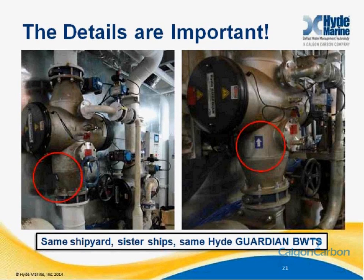Although both systems were installed correctly, what will the ship's crew do when they notice the problem? Will they flip the reactor so the arrows are right, and now the flow is backwards through the reactor? Or will they simply change the arrow? Again, after reviewing the shipping photos from our factory, the arrows were installed correctly. But one was inexplicably changed during installation. During the commissioning, paying careful attention to details like this can help to make sure that the ship has the best chance to have trouble-free operation of their system.